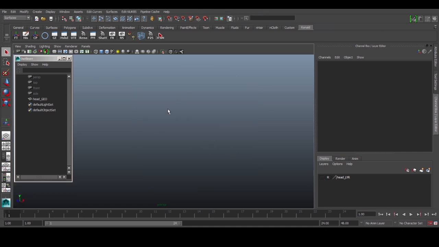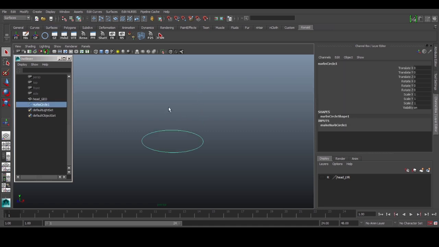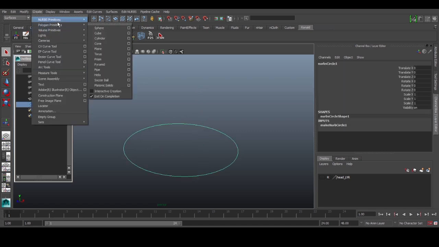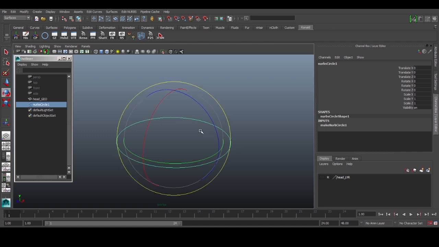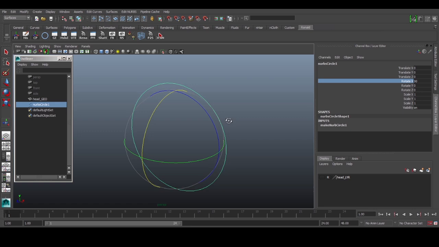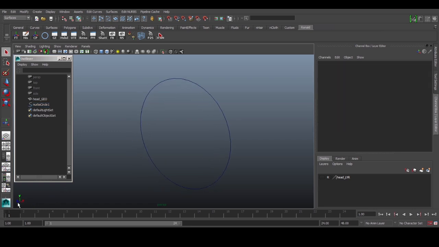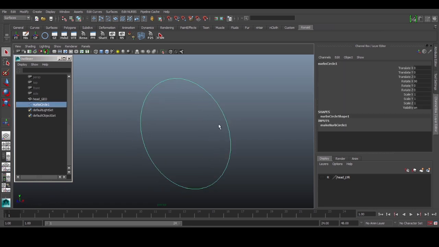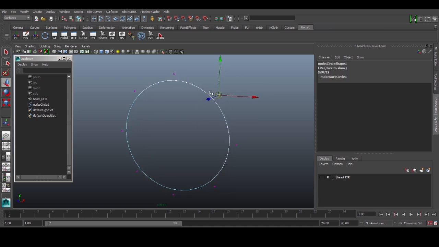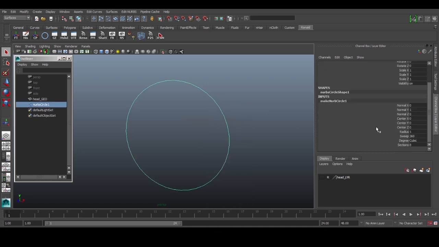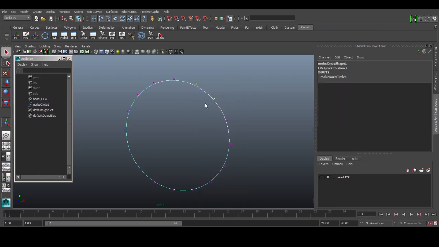So alright, let's start creating our curve now. We'll create a NURBS circle, just go to Create, NURBS Circle, and then we'll have the circle face the front. So we'll go to rotate X and rotate 90 degrees so it faces the front, the positive z-axis. We have 8 CVs now, which doesn't give us much control over the eye shape, so let me just change that to 16 sections, and we will have 16 CVs.